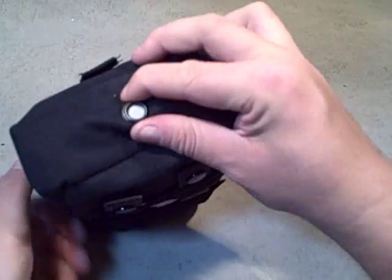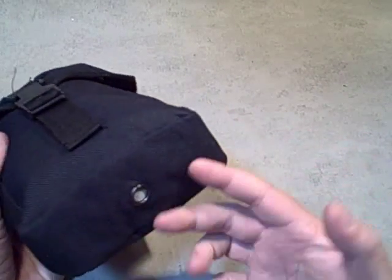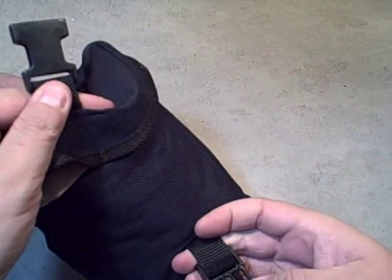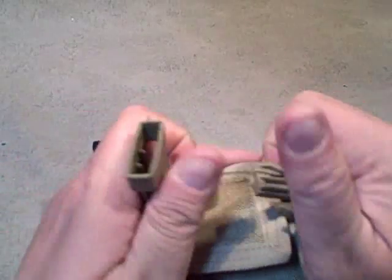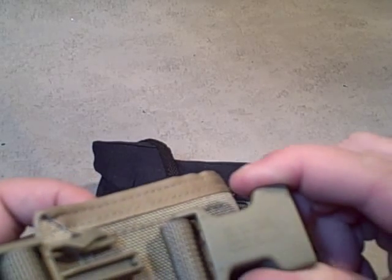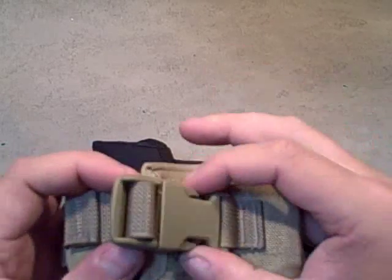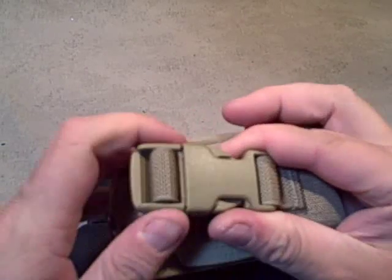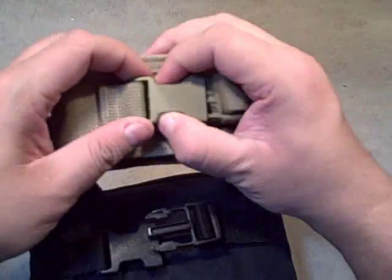It does have a hole in the bottom - a lot of the better ones will have a little screen material there, but this seems like a pretty big hole for the bottom of a pouch. This buckle has no type of name brand on it, which I'm always wary of. A decent-quality buckle is going to have a name like this one - it says it's a Duraflex 25-millimeter side-squeeze by National Molding. They're proud of their workmanship, their company, their product. They want to let people know who to contact if there's a problem, where a no-name brand is definitely a rip-off of the actual stuff.